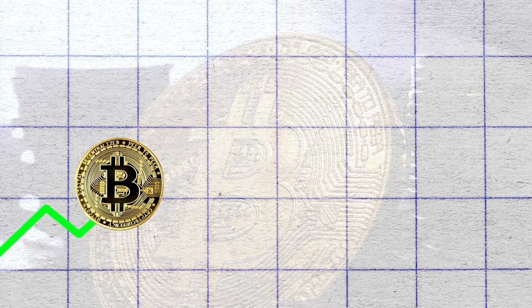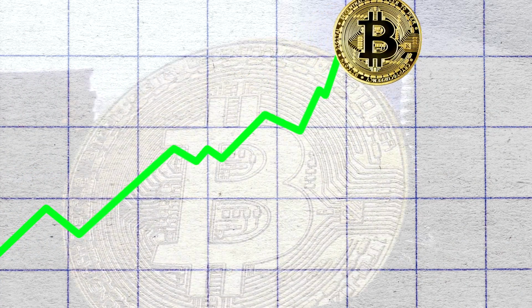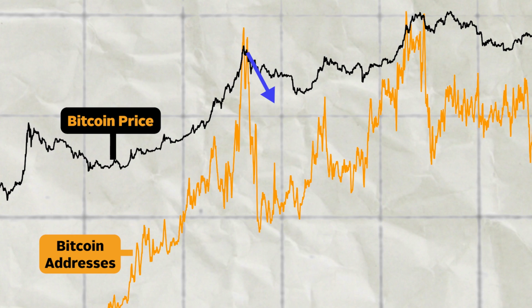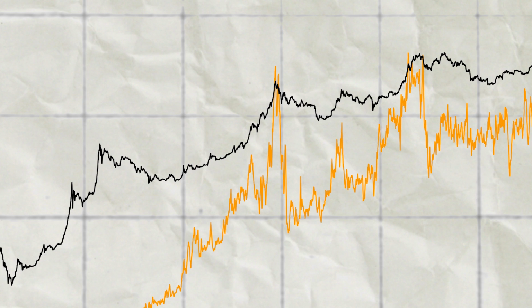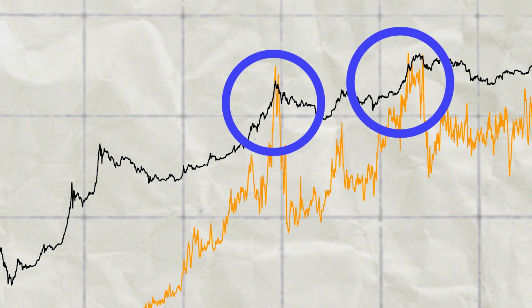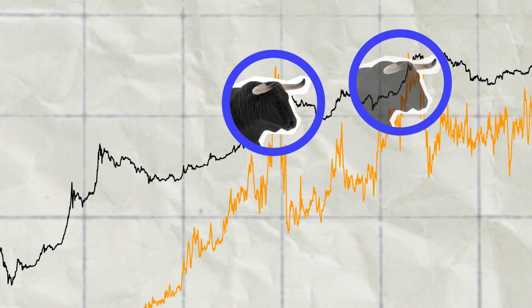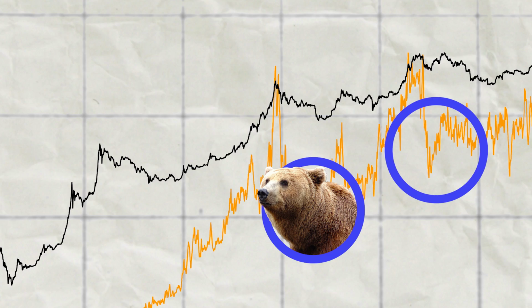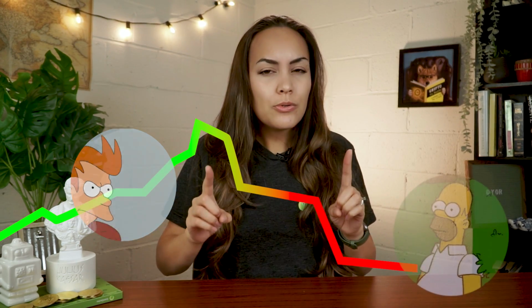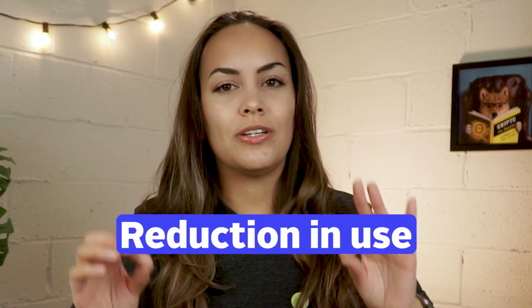The number of active addresses has been trending up as Bitcoin's user base grows over its lifetime. However, there are numerous periods of sharp rises and drops in between, correlating with rises or declines in price. During periods where active addresses spiked significantly, it also has marked the tops of previous market cycles, followed by a steep drop-off in active addresses while a bear market sets in. This occurs as speculators who were initially hopeful about a rise in Bitcoin's price lose their short-term interest in it, naturally leading to a reduction in use.